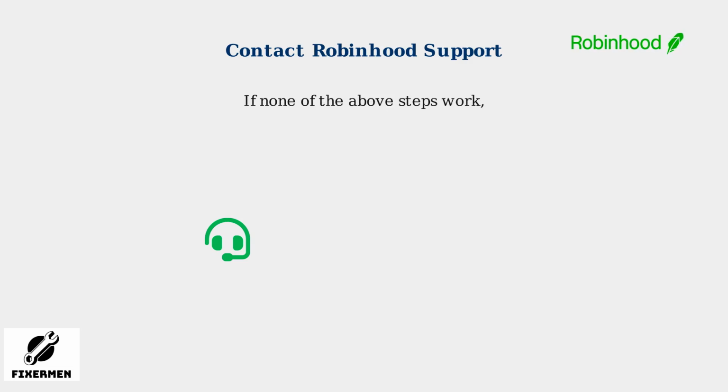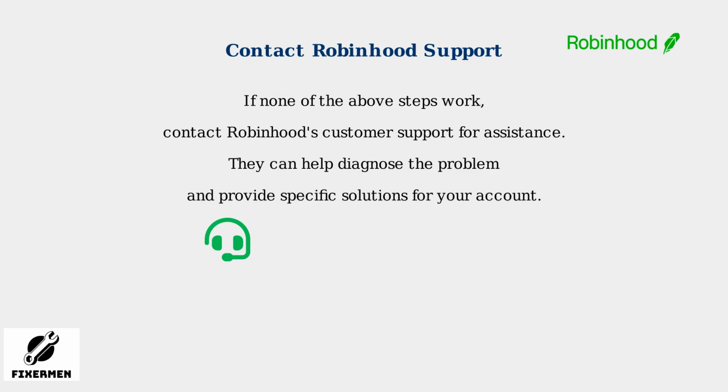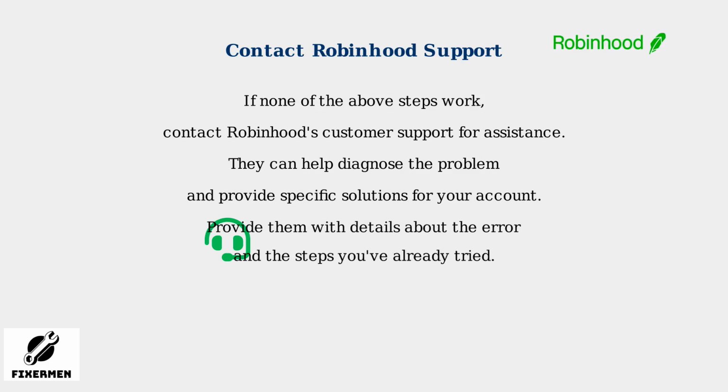If none of the troubleshooting steps you've tried have resolved the error 401 unauthorized issue, it's time to reach out to Robinhood's customer support team for personalized assistance. Robinhood's support team has the expertise to diagnose the specific cause of your authentication problem and provide targeted solutions for your account. When you contact support, make sure to provide detailed information about the error message you received and all the troubleshooting steps you've already attempted. This information will help the support team quickly identify the issue and guide you through the appropriate resolution steps.